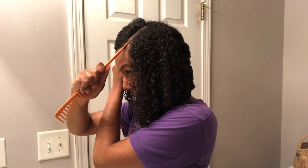And I wanted to do a side part today, so I'm just parting my hair for my wash and go. Now on to this wash and go. You guys already know I work in small subsections, and I'm starting on this small one. I applied just a tad bit of the Eden Body Works Natural Curl Defining Cream. I really don't think I needed it, but just for good measure, I applied that. And then I applied the hair and scalp oil over the top to seal in all of that moisture. Smoothed it through with my Denman brush to make sure everything is nicely detangled, and then I shingled.